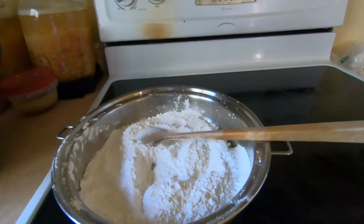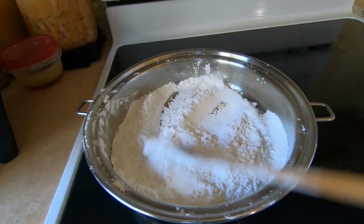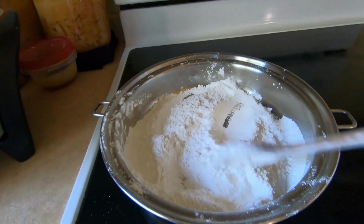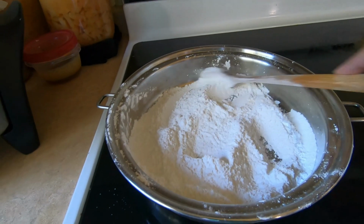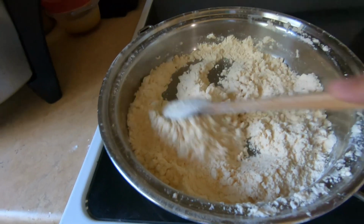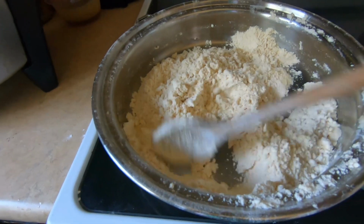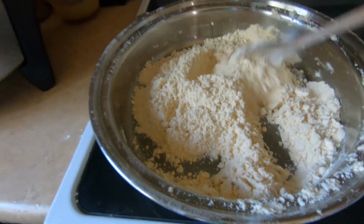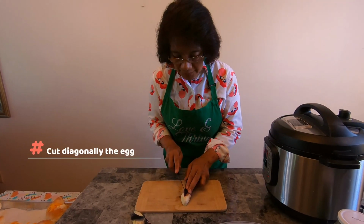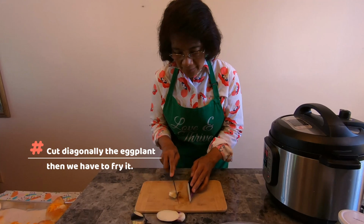Okay guys, now we will brew this rice flour that we're going to use in our kare-kare. Okay, now it's done. We're done doing this rice flour. Guys, I have to cut the eggplant, and then after cutting this, we have to fry it.